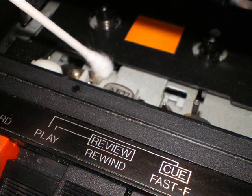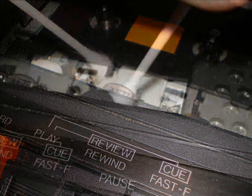Now, after you have the heads clean, you can work on the guides. Some machines have guides that are built right into the heads, like in the Radio Shack deck here. Some of them have extra guides. This one has an auto stop lever. You want to make sure you clean that.